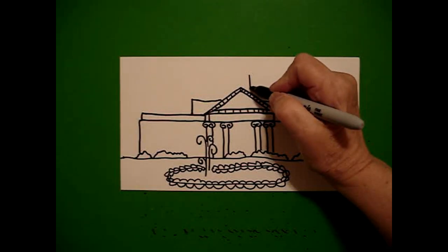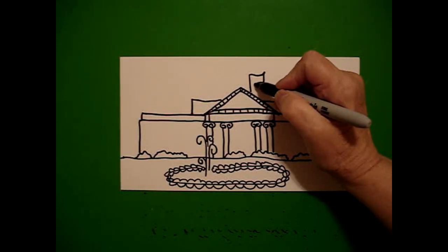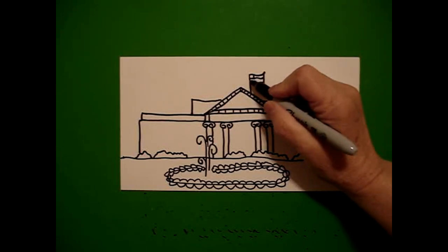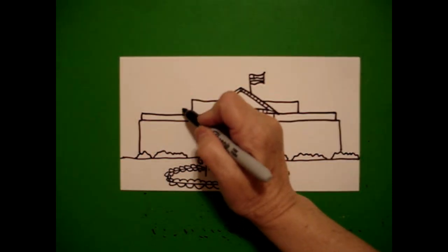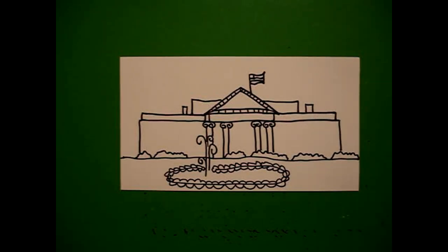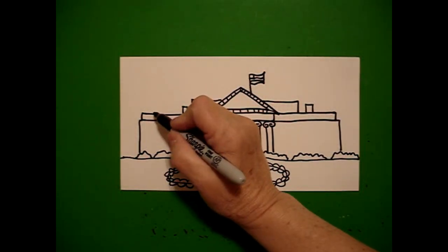Right about here I'm going to draw a straight line, curve line up, straight line down, curve line, connect. Inside: straight line, straight line, and now a curved line, curve line. I come back over here on the left and I'm going to draw another straight line, straight line, straight line, connect on the left. Now I'm going to come over on the right hand side — do it again: straight line, straight line, straight line, connect. Whatever I do on the left, I'm doing on the right — the whole entire thing is symmetrical.